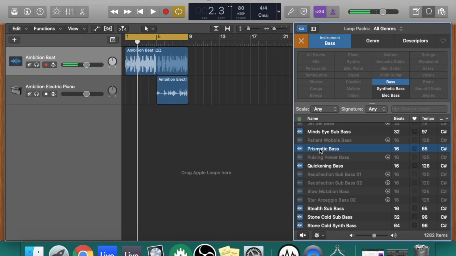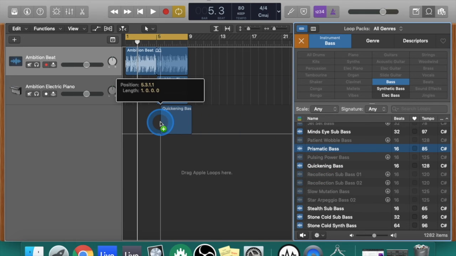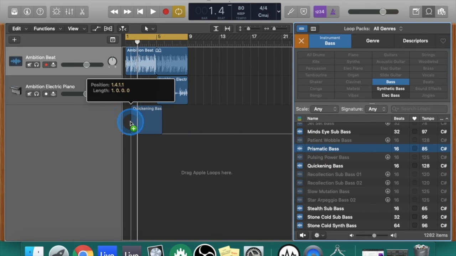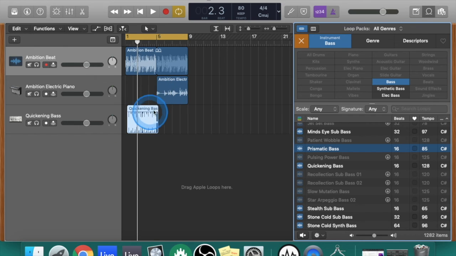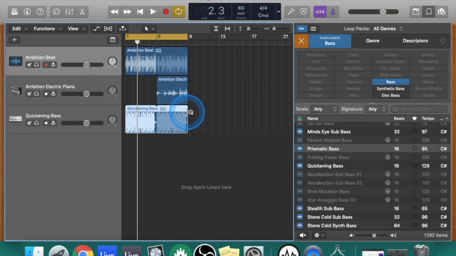Oh, a little hint here actually. If the tempo is vastly different from the project tempo, it's probably not going to sound great when it's taken down, especially something like 120 to 80. The difference between tempos is so great that importing this in, it probably isn't going to keep the clarity that we'd like.